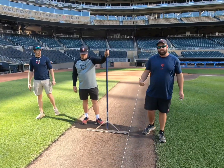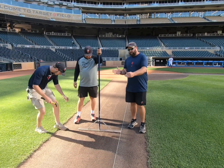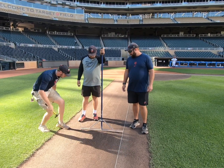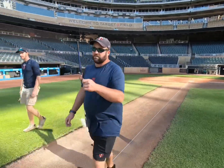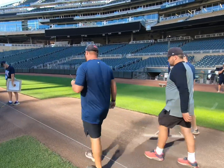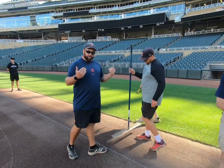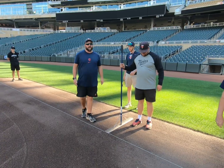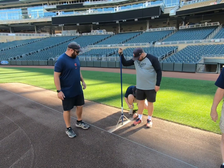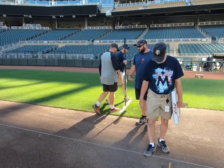The runner's line is 3 feet away from the baseline. We'll use one of our landscape rakes, and we'll just take a nail somewhere between where we start and home plate, and put a nail right on the far end of that rake. And we'll do the same thing all the way down on the back corner of the baseline, or first base. You can go anywhere past the end of the base. Don't want it to be right on where we're going to stop, just so the painter doesn't run into it. Goes in, make a little mark where we end, and that's the runner's line.